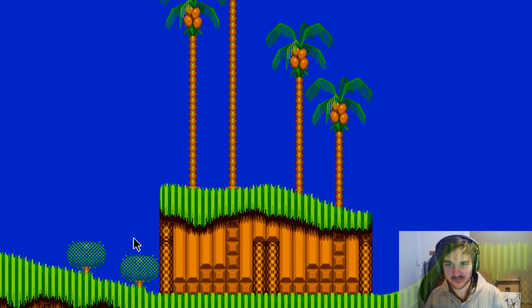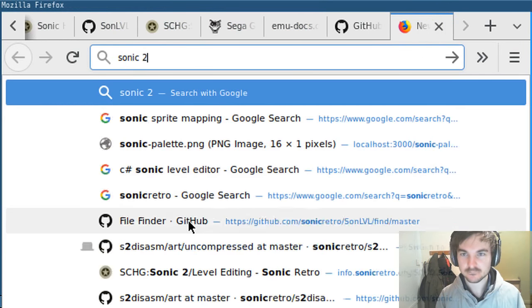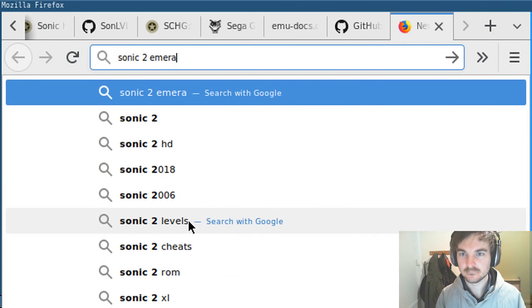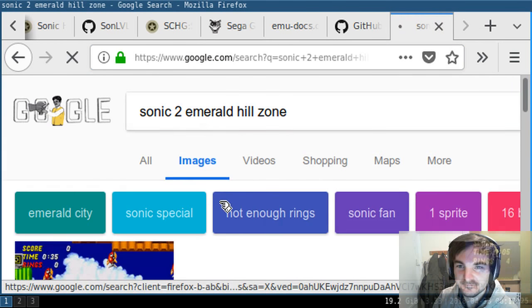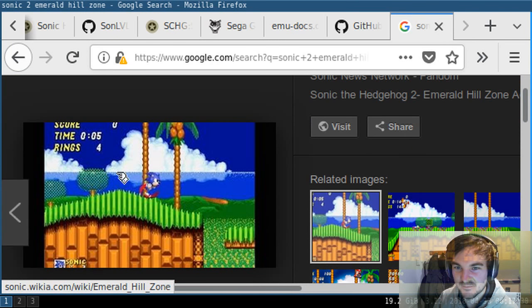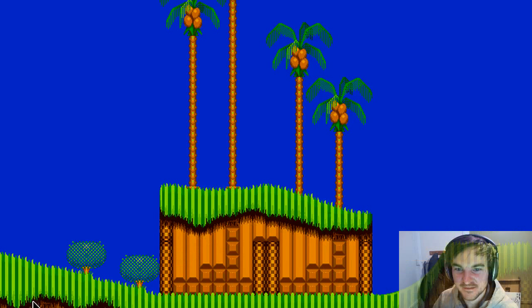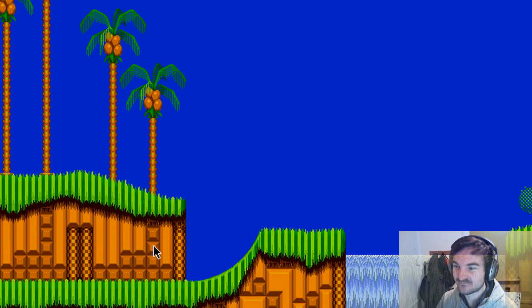Yeah, that checkable pattern actually is in Sonic 2, I'm pretty sure. I'm going to confirm that right now, but I'm pretty confident it is. Let's confirm. There we go. Yeah, it does have the checkerboard pattern. It's not actually an artifact. That is actually how it's meant to look. It does look a bit weird, doesn't it?